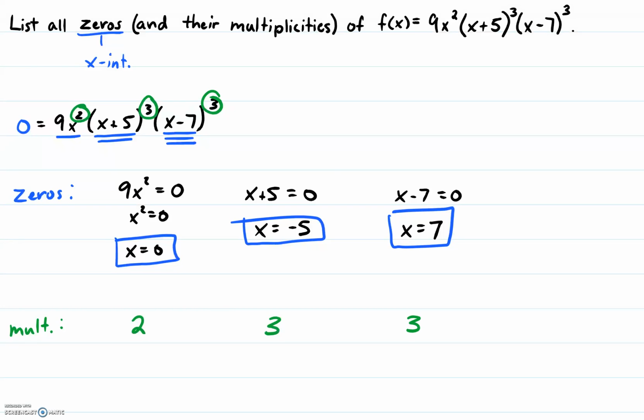So just to go over what we've done again, anytime you want to find the zeros, that's really finding x-intercepts. So if it's not already factored, you have to factor first, but then you can set each of your factors equal to 0 to solve for the zeros, or x-intercepts. And then to figure out the multiplicity, what that really means is just how many times does that occur. And to figure out how many times something occurs, you just want to look at the exponent. So the exponent of each of these factors tells you the multiplicity.